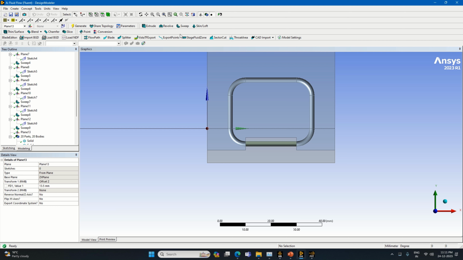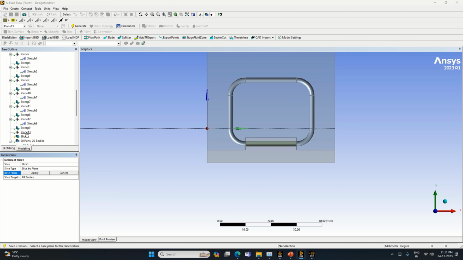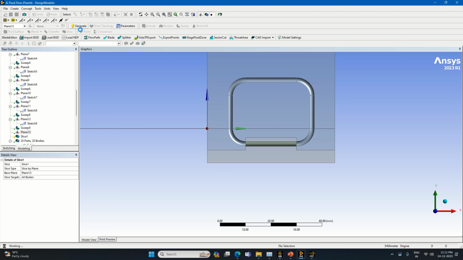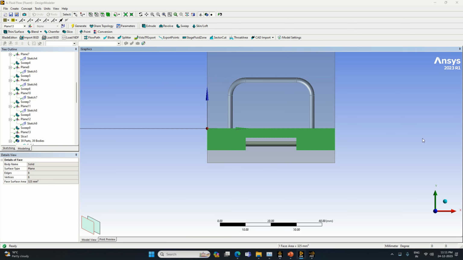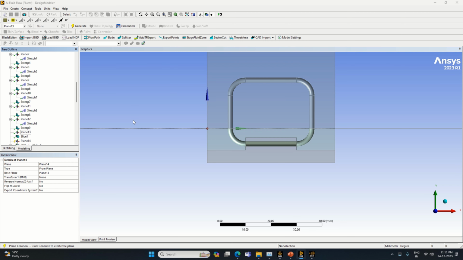Now I will do a slice operation. Slice by plane 13, make it apply and generate. You can see the slice operation has been done. Create one more plane, plane 14, with base plane equal to 13, and offset Z equal to 1. It has shifted by 1.